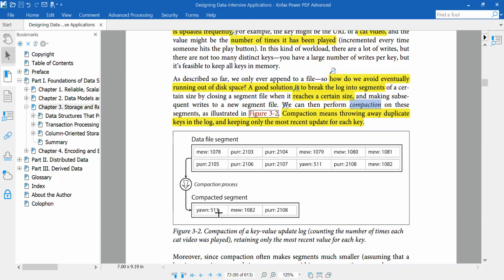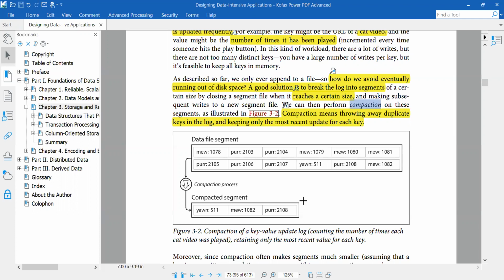There is meow. Meow has multiple entries here, 1078, 1079, 81, and finally 82. So we'll take that 82. Then per has 2108. It has multiple entries again, 2103, 2104, then 05, 06, 07, and finally 08.